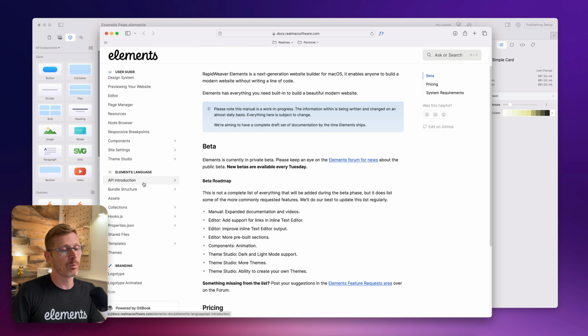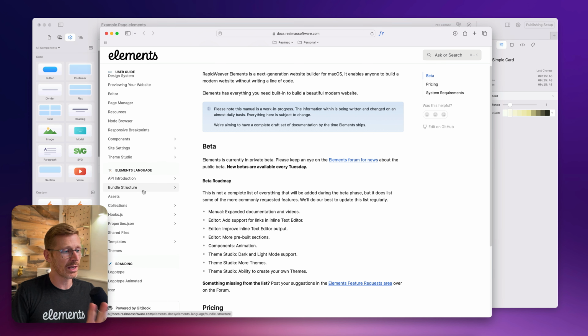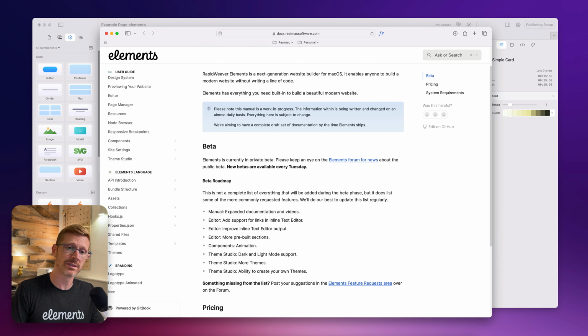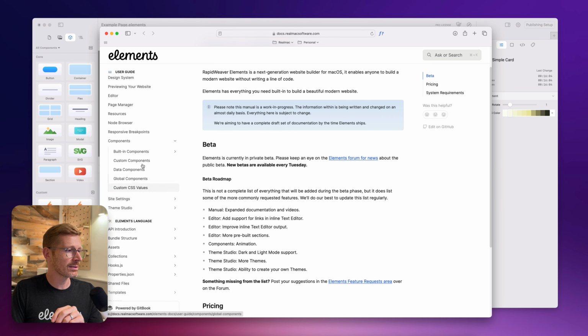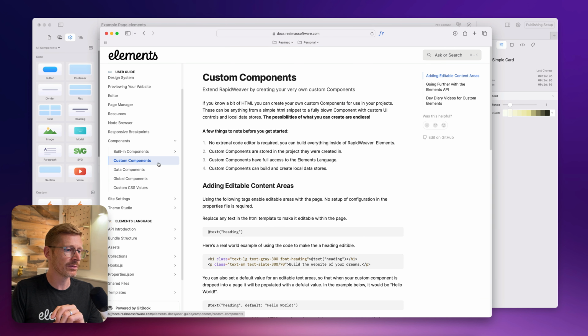But we're not ready to open that up just yet. You can start building custom components and then pretty easily convert them into full-blown element packs. But more on that later. That's not the purpose of this video. But what I wanted to say is if you come in here, we've got a little section on custom components.